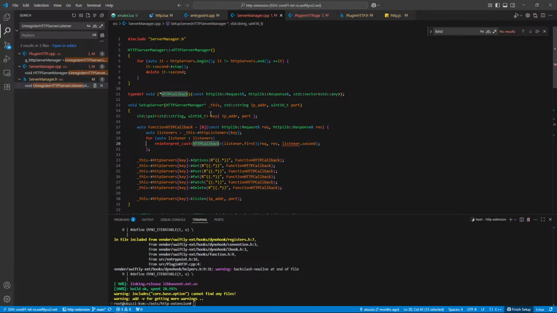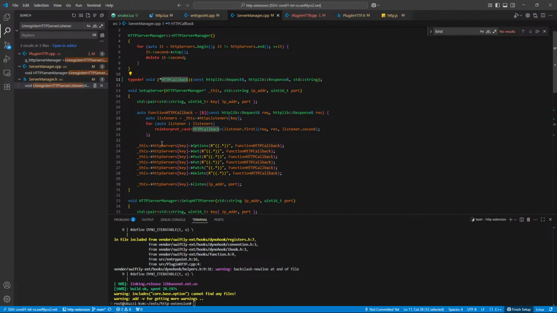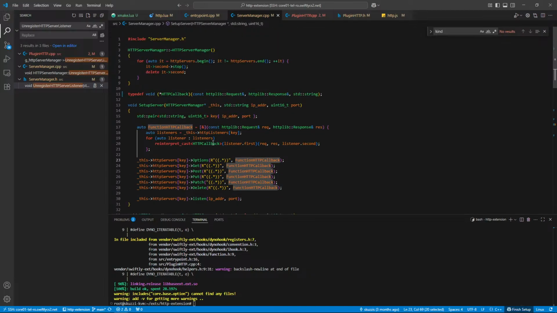Alright, HTTP callback is std string, which is a callback ID. Okay, function HTTP callback. It's going to call that and so on. Okay, perfect. Seems alright.